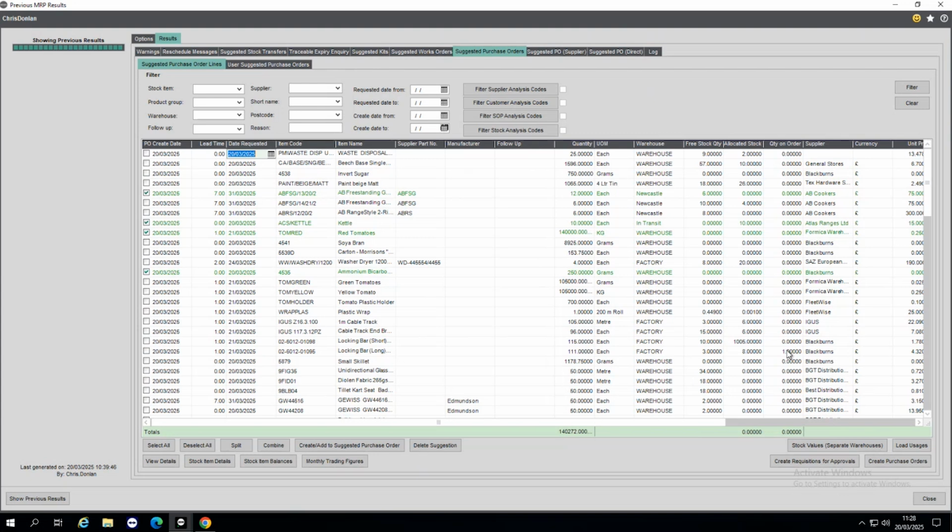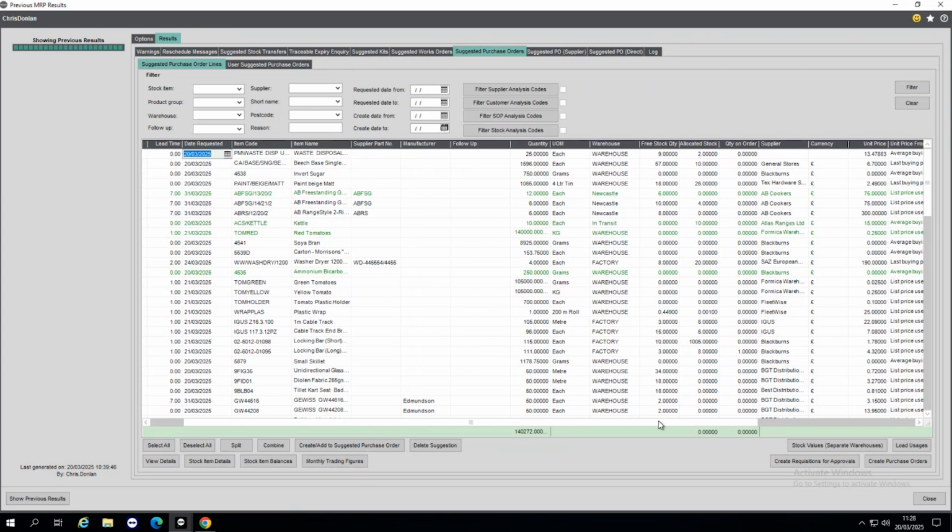But effectively what we're saying here is that, again, the system's saying, look, you are running low on these particular items. This is the quantity I think you ought to be considering to buy. And what might dominate that, of course, is minimum order level, usual order level, whatever the data is that you've got inside your stock records. If you've gone to the trouble of making those known to the system, then the MRP can pick up on that and say, well, I know you're only 50 off from reorder, but the minimum order level might be 200, so you need to buy them in those kinds of quantities.